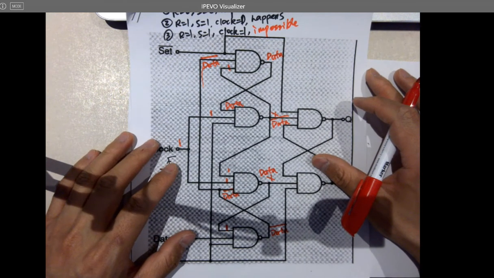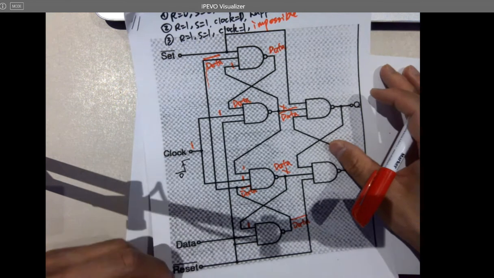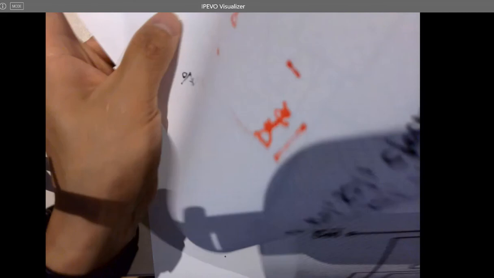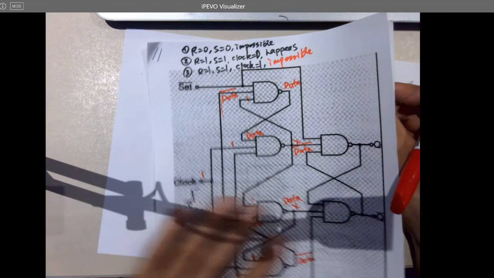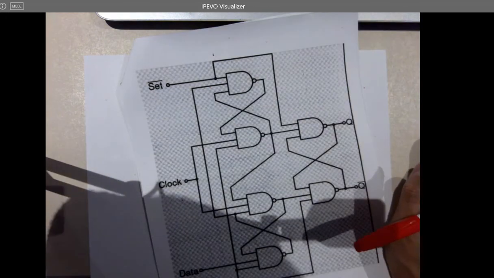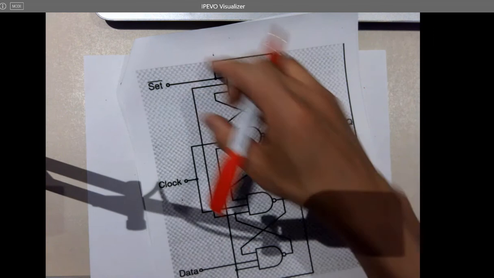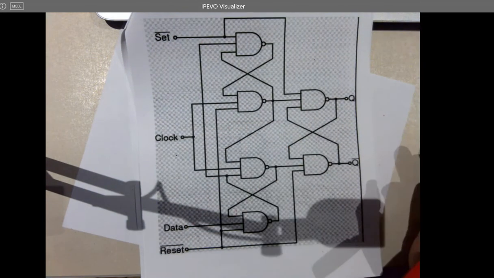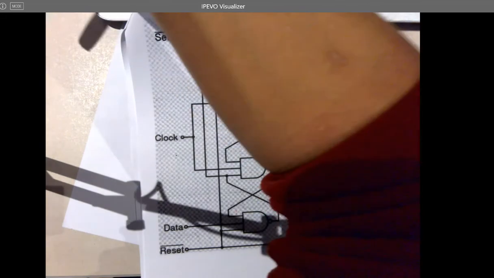Is that clear? So that's the first three questions you need to know, and you'll see why. But now let's just lay it out in that way. Second, let me see, what's the second one I have for you guys? Why is it rising edge triggered? Remember the SAR clock, we need a rising edge triggered D flip flop. So why is this one rising edge triggered?